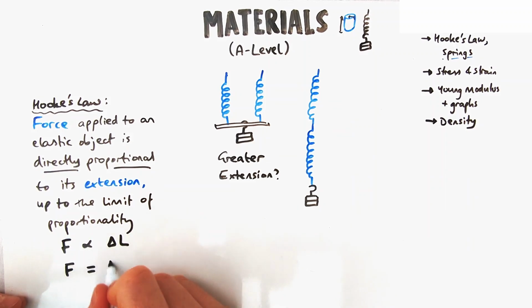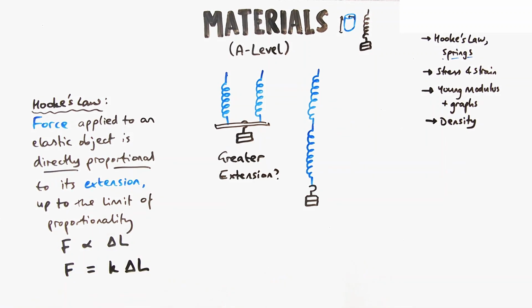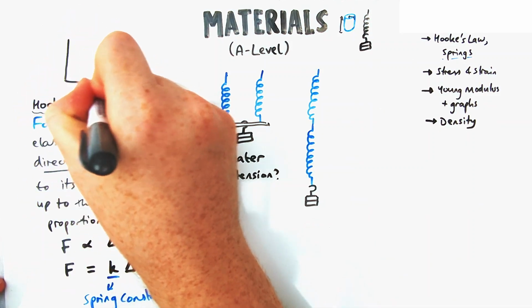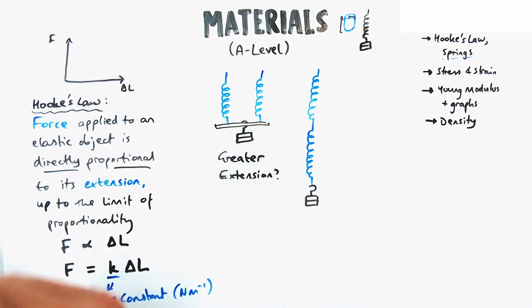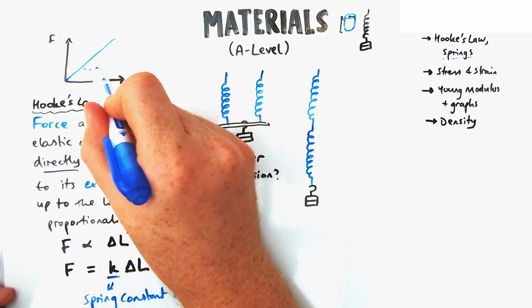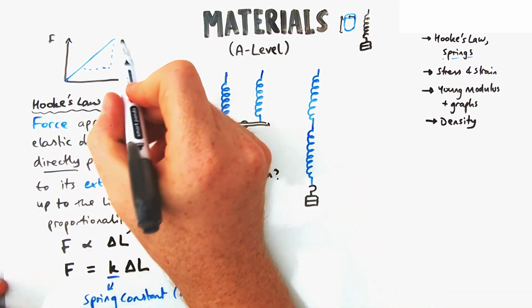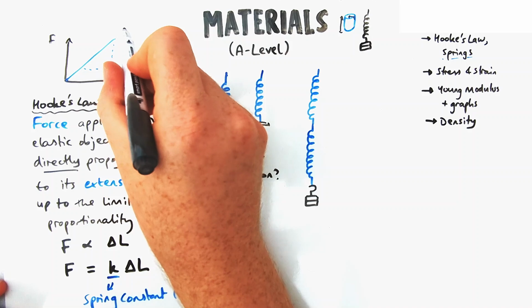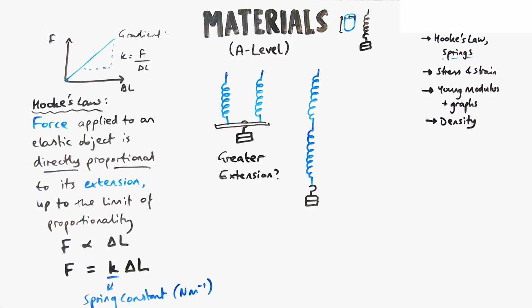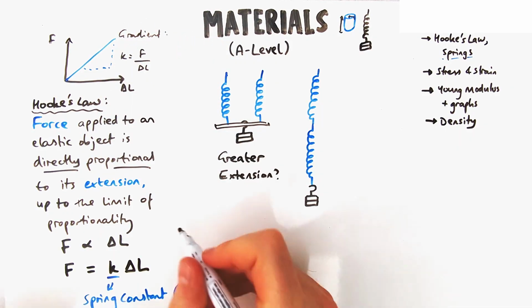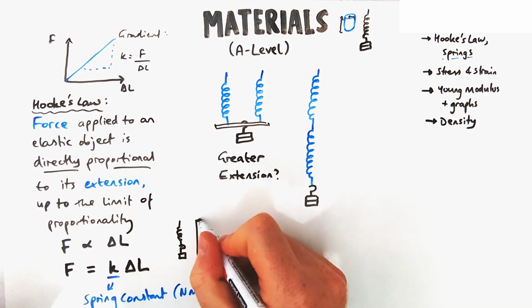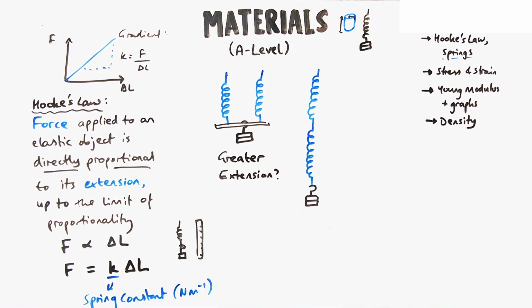So that's Hooke's law. If we're looking at it in symbol form, we say force is proportional to delta L, or change in L, and the constant of proportionality we call the spring constant, sometimes called the elastic constant, which has the units of newtons per meter, or N m^-1. If you were to plot a graph, you might remember this practical, you might have done it at A level as well. You have the change in length and force. If I was to measure the gradient of force divided by change in length, that gives me the spring constant. It should be a nice straight line going through the origin to show that the gradient is constant.